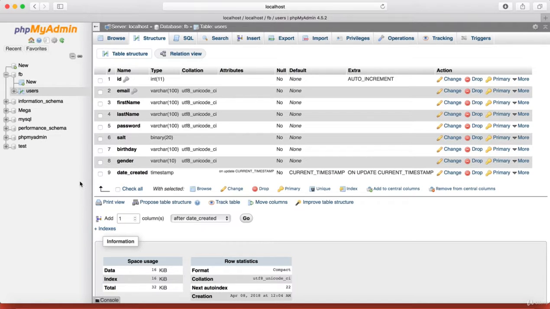Okay, so what do you think? Are we gonna store the files in our phpMyAdmin and MySQL? No, we're not going to store the files in our database. We will store the files on our server, but in our database we will be keeping only the HTTP link to that file.